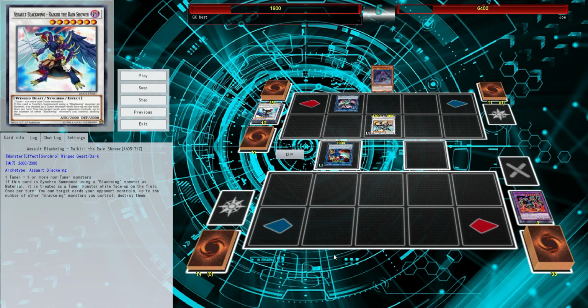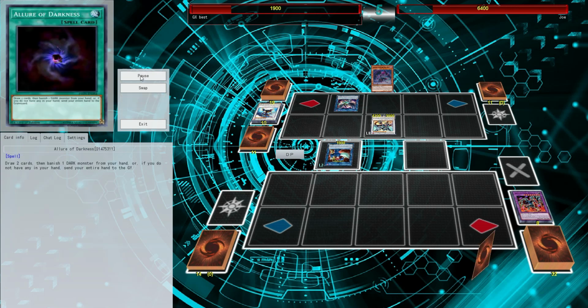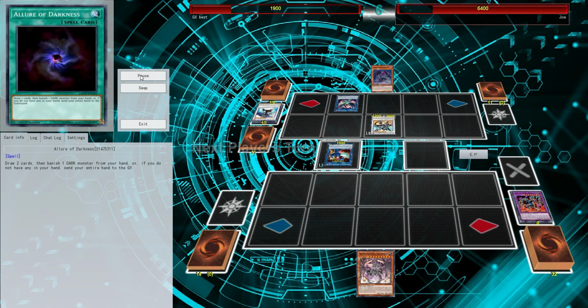Now, this is the other place that Ancient Gears don't want to be, which is in a top deck war, because outside of like Overload Fusion, there's not much that Ancient Gears can top deck that will help them, especially staring down a Borreload Savage Dragon. But we get the Reactor Dragon and cannot do anything with it, and Joe here is just going to attack for game. So yeah, that's the deck.